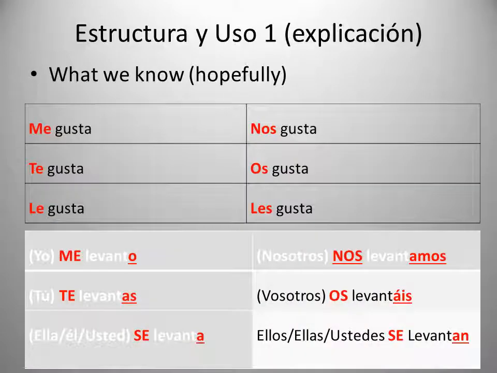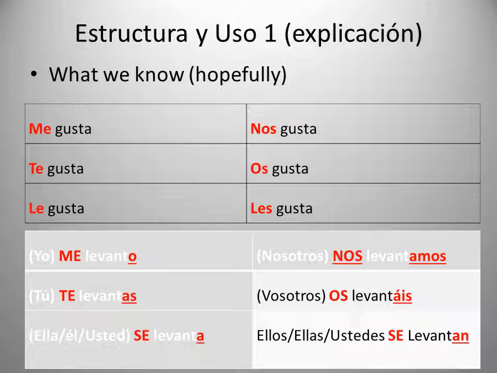Okay, let's move on. And if you will look with me, please, on page 132. I want to try to connect this to something that hopefully you already know. And if you will remember the verb gustar, and we had to think about this backward. So we had to think about, it is pleasing to me. Me gusta. It is pleasing to you. Te gusta. It is pleasing to him. Le gusta. It is pleasing to us. Nos gusta. And let me point out, I like, it's pleasing to me.